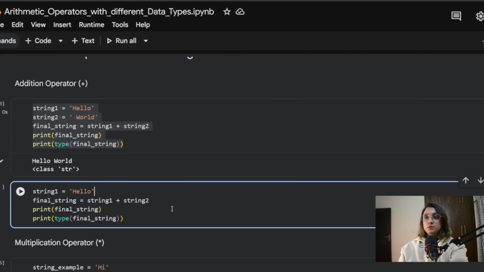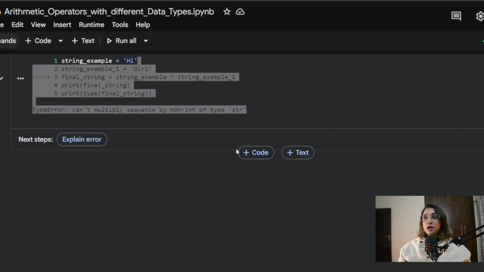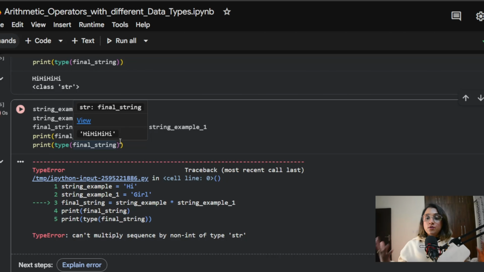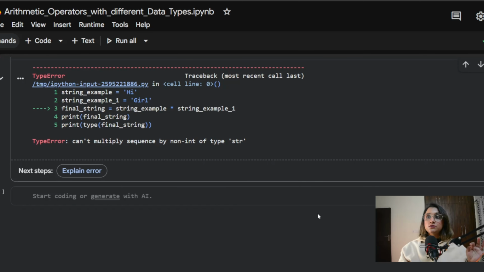So please remember, with addition you can concatenate, and with multiplication you can repeat that particular string, and you have to give the number how many times you want to repeat that. These are the 2 arithmetic operators that work with strings, and all other arithmetic operators fail. You will see error messages if you even try to apply any of the other arithmetic operators on strings. So only addition and multiplication work, and please do remember that with multiplication you can repeat the string, and with addition you can concatenate 2 strings or 3 strings or 4 strings, as many strings as you want.